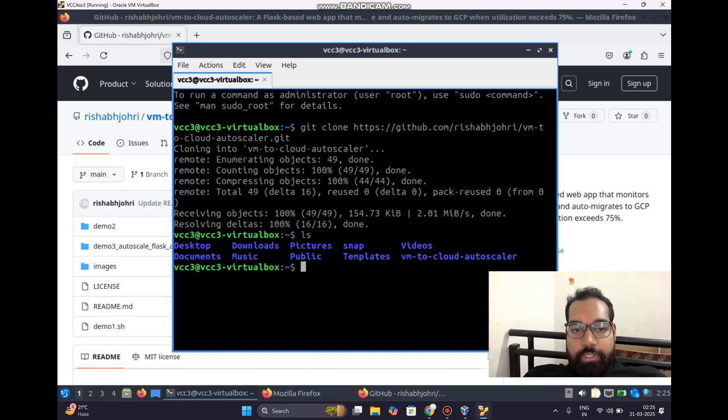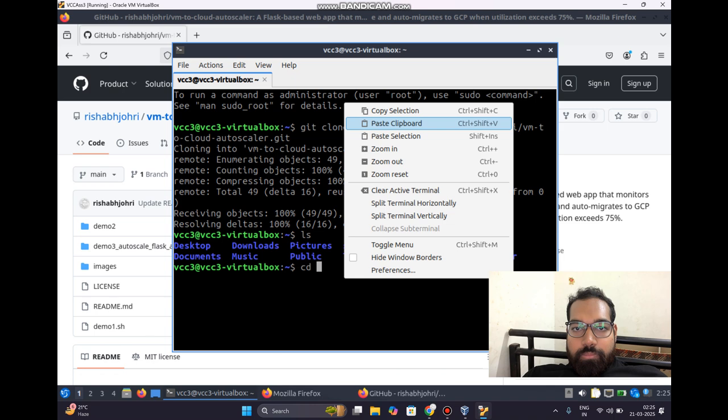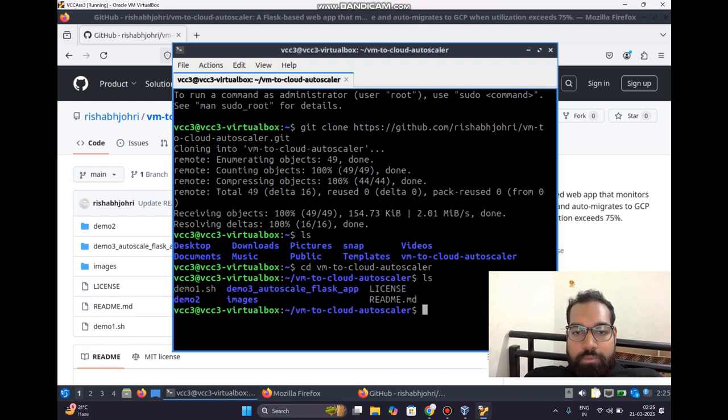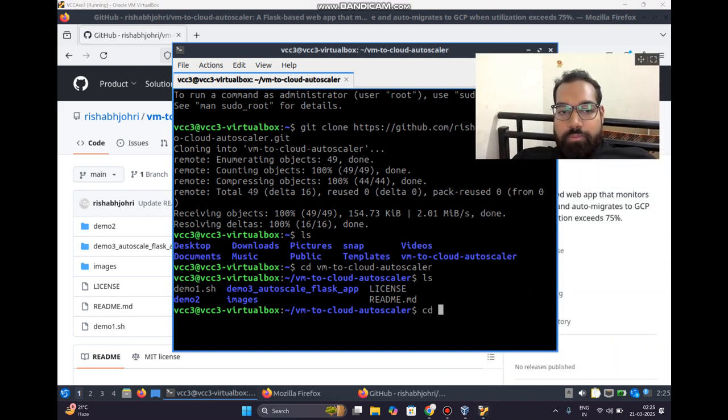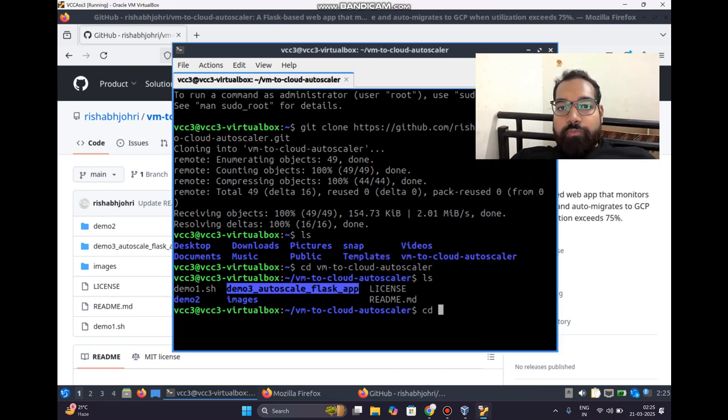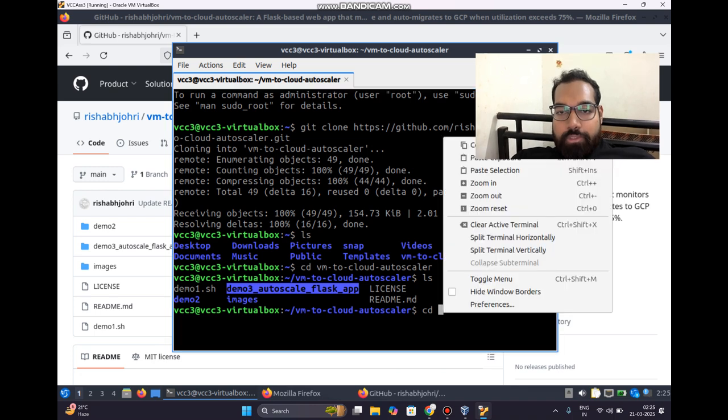Now test run ls, now cd, paste repo. Now we are mainly concerned with this demo. So we'll open demo 3 autoscale flask app. Now we have copied the selection, let's paste it.